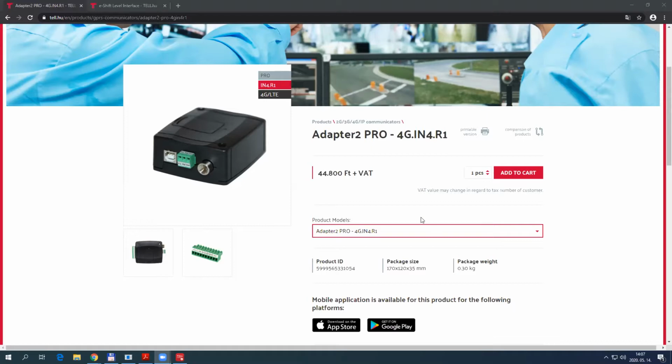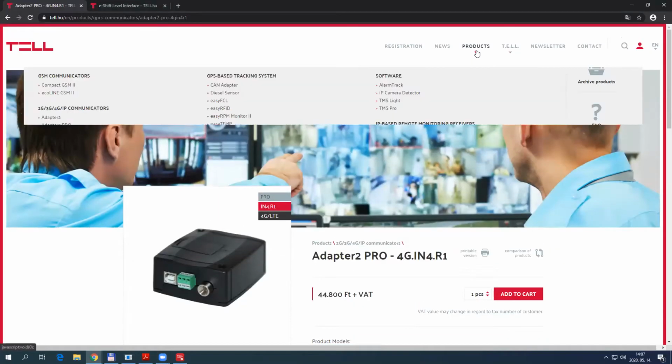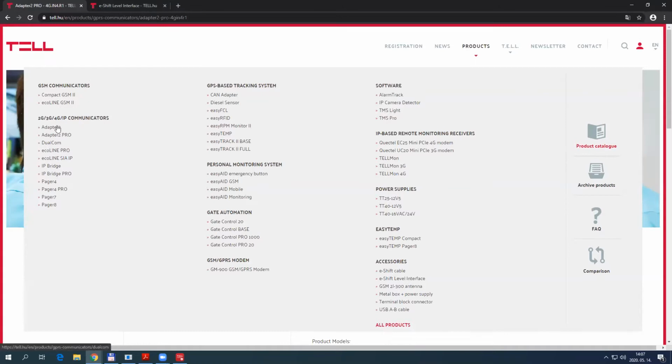Let's see the product models. A standard and a Pro variant is available. The difference between these two is that the Pro variant comes with the mobile application, and it also supports IP cameras, so you can associate IP cameras with events, and it can also send push messages and emails.